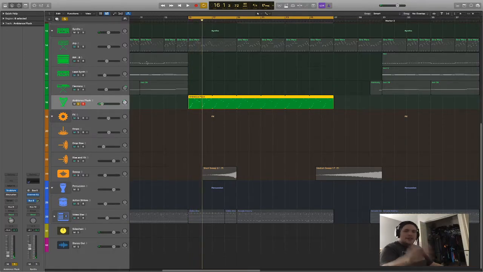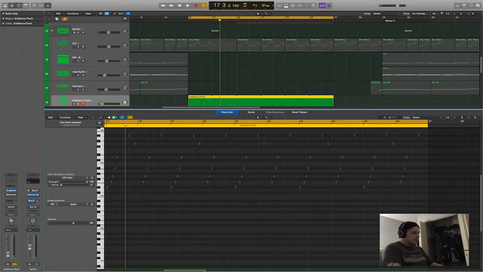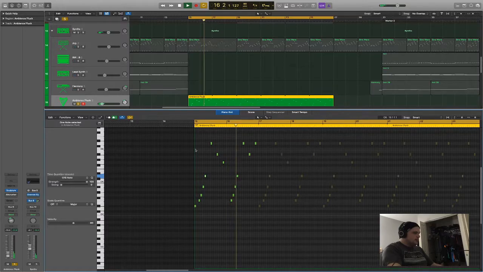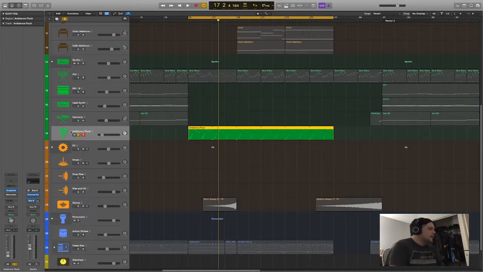It's a legit musical term. That you are absolutely 100% correct. It is a legit musical term. So this is just arpeggiating out this. It's some sort of weird major 7 chord, I think. There are a lot of major 7s in this song. Mainly because I just really like major 7s.